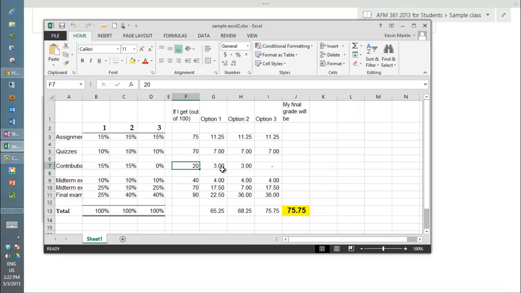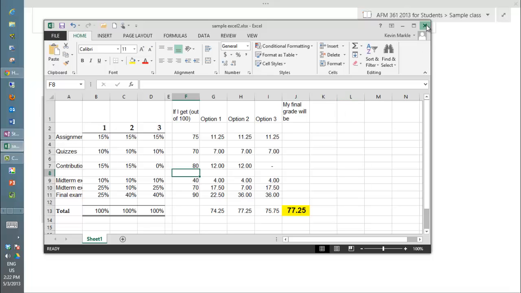And so you can come in here and we can edit this all we want. So we say, okay, I'm going to be a big contributor, so my grade, I'm going to get an 80. This will update. So I don't know if you saw that, but rewind if you didn't. It changed this number here. And this will tell you, if you plan to get these scores on all the components, this is what you'll get in the class under what I'm calling the insurance scheme of grading.